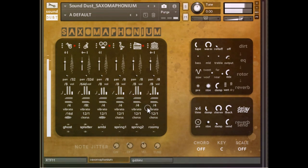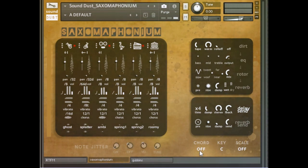We've got velocity as well. It's quite handy for bringing in kind of slightly different emphases. And then for the very brave, goes bonkers. You've also got this new feature here, which is a whole selection of chord possibilities. Key, select a key, and a scale. What's going to happen now?